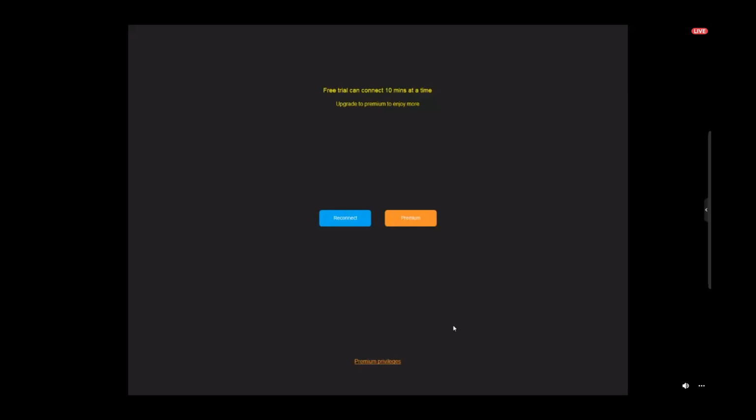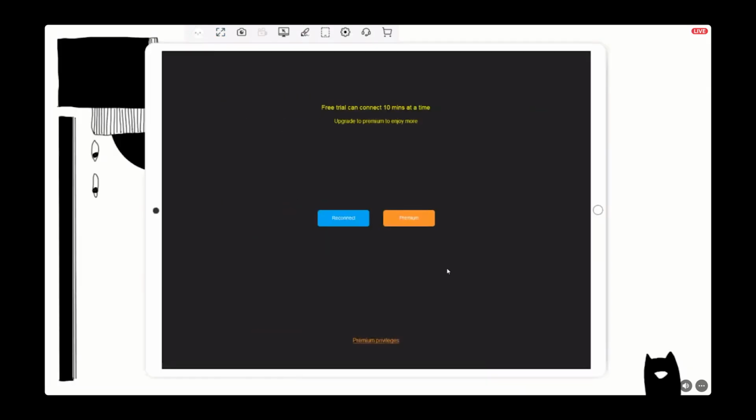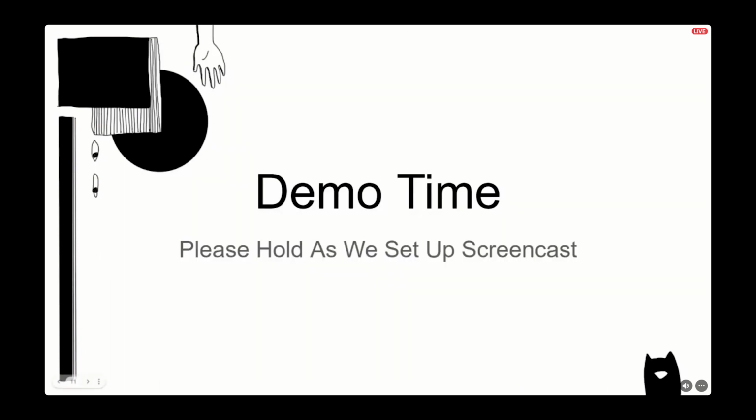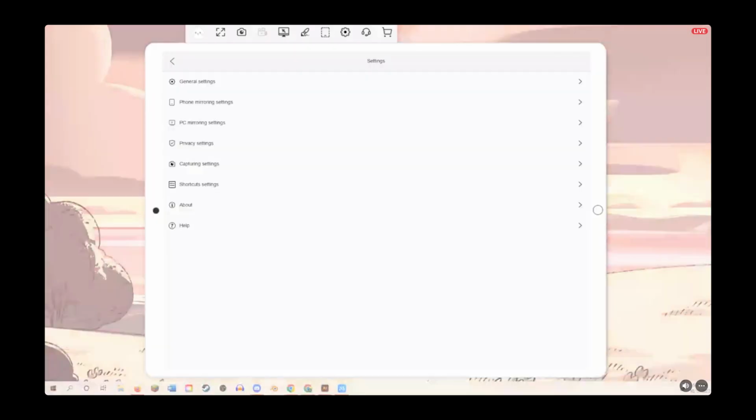Please disconnect from control center. Do I hit escape? Yes, I do. Disconnect. Exit. There we are.